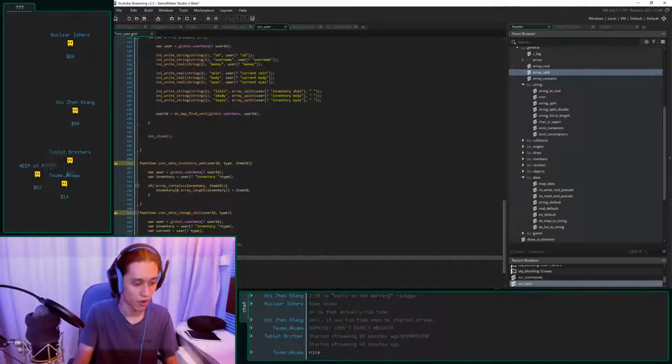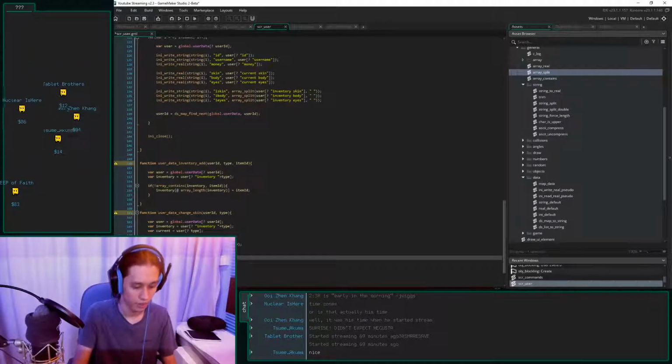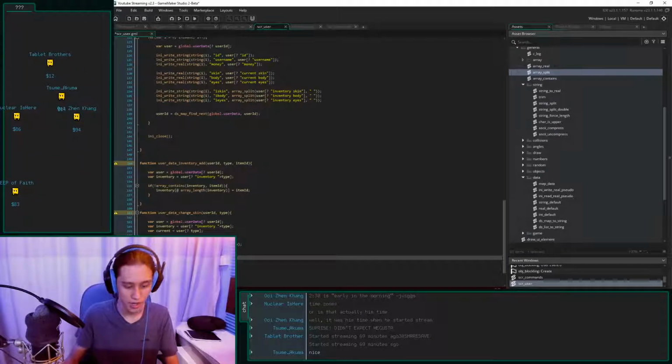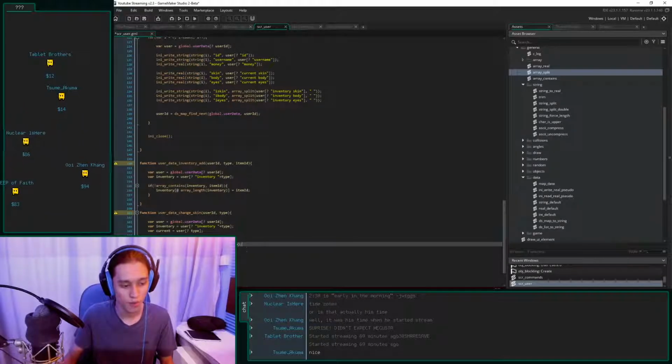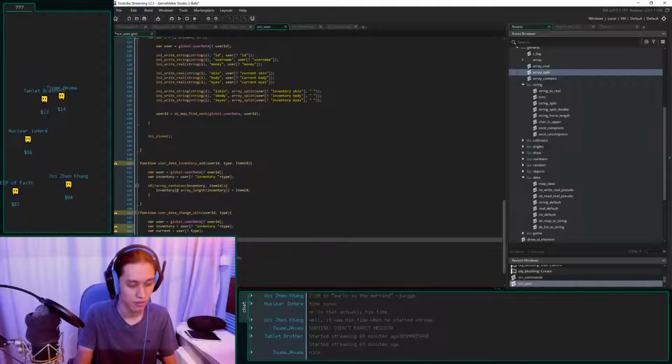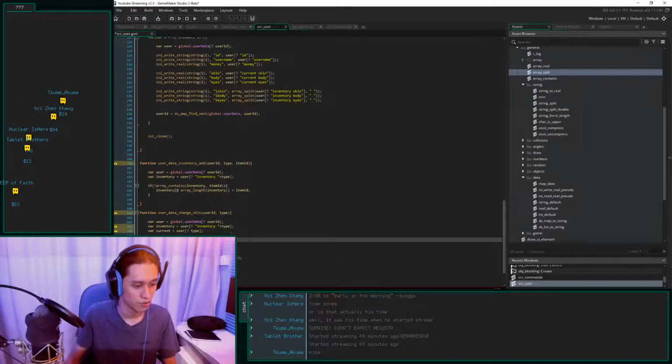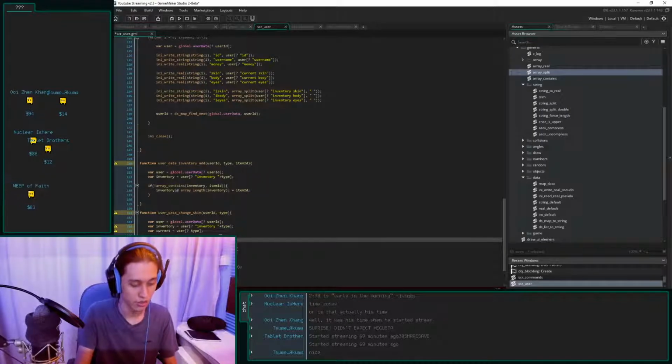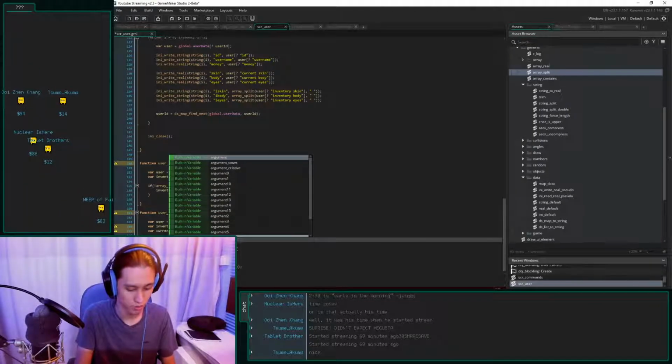Oh, I have to do a check. Oh, you know what we need to do? Let's say if it's not undefined, we need to swap these around because we need to do some extra checks. And argument 2, I'm going to say wardrobe set, or this is going to be var set equals argument 2. So this is what I want to set the new wardrobe to.